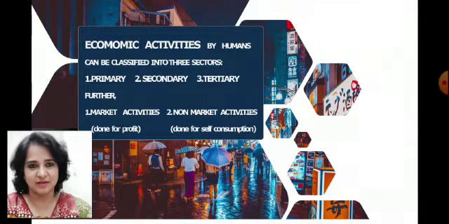Further classification can be as market activities, all those activities which are done only for profit. There is no welfare. They do not consider the welfare of people. Only the activities are done for the purpose of earning or generating income. Other is non-market activity. These are done for self-consumption. For example, there is a small plot of land and a farmer is not having much resources, so he may be producing the amount of wheat he requires for himself for the whole year on that patch of land, so he will consume that, so it will be a non-market activity.